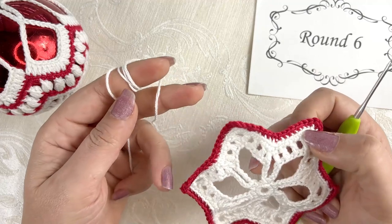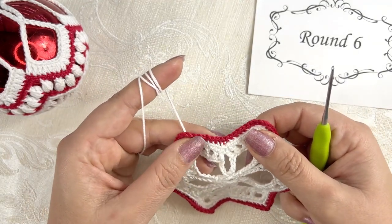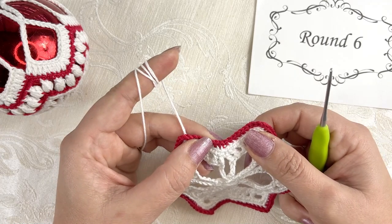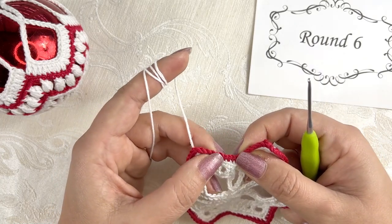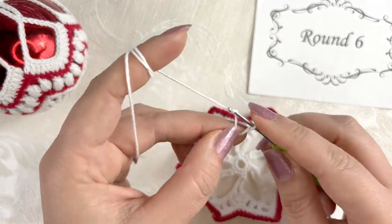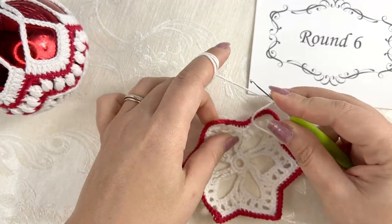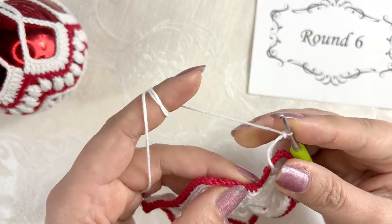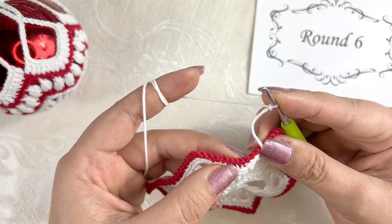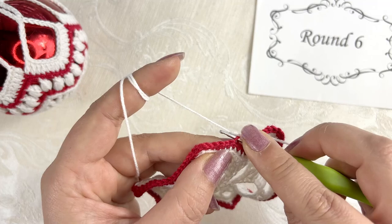Sixth round is worked with yarn color A, and we will start with a standing puff stitch into the third single crochet from the beginning of the previous round. So we will start with a slip knot on the hook. Then let us see which is the stitch into which we're going to work. 1, 2, 3, it's this one right here.